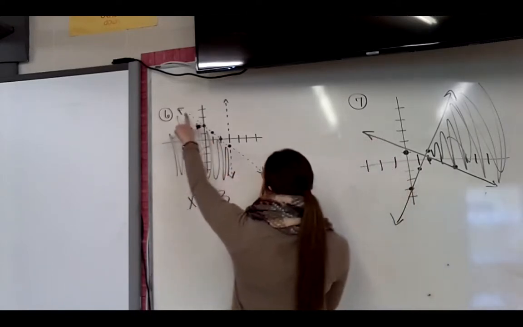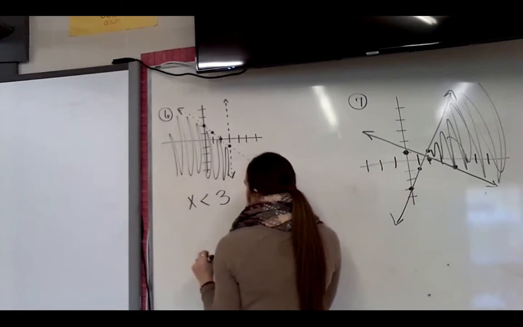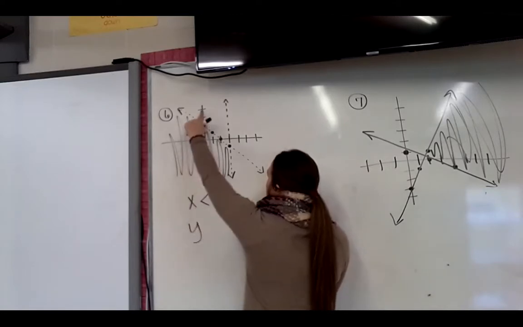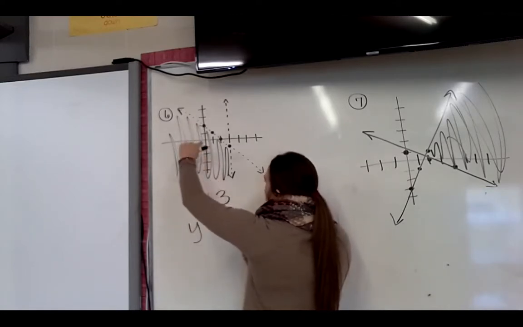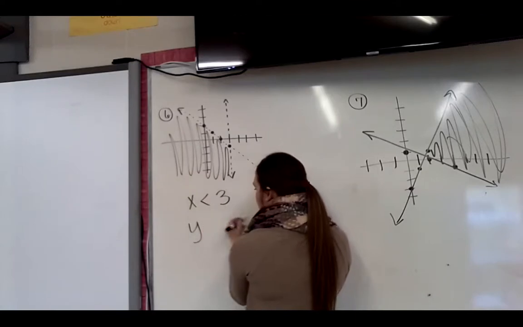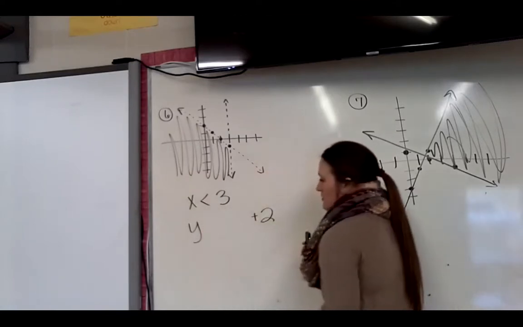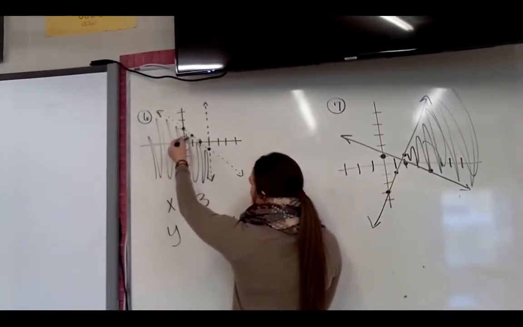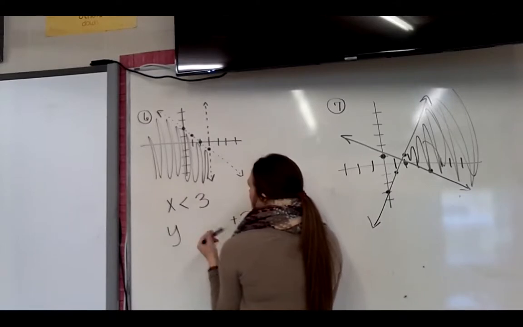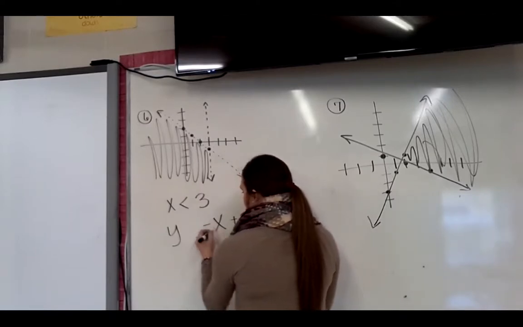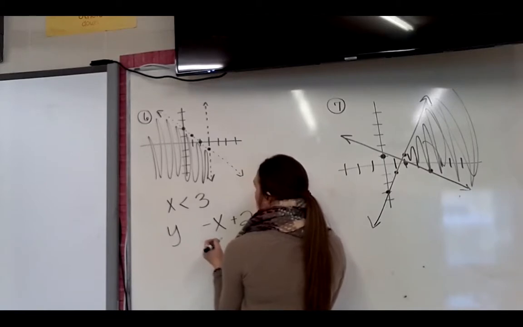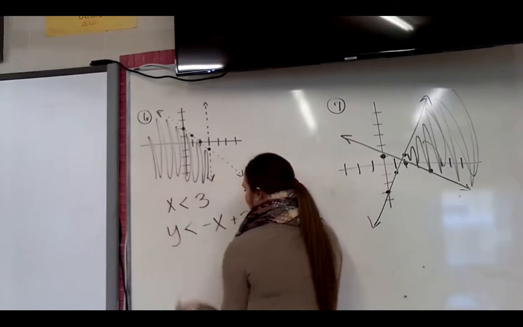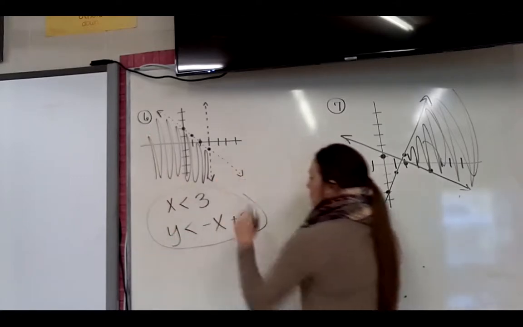Okay, now looking at this one, being that it is slanted, we're going to have a y and an x. So I'm going to go ahead and put y. So if we notice, look at where your y-intercept is, where it crosses the y-axis. It crosses at positive 2, so I've got some other stuff, plus 2. Okay, from there, just count your slope. It goes down 1, right 1 each time. So that would be -1 or negative x. Okay, and now we look at shading. From that line, it is shaded below, so that means y is less than. There's your two inequalities that represent that graph.